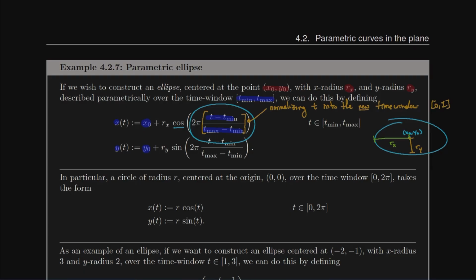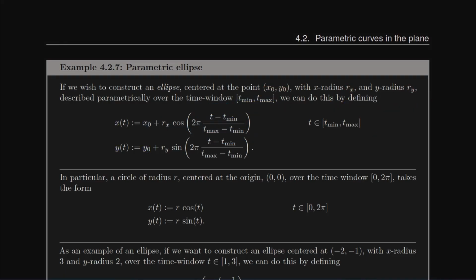So the reason why that modifies to 0, 1, and then I've got a 2 pi here is because we make 1 full revolution after 2 pi radians, not after 1 radian. And then finally, the Rx that's out front is just exactly referring to the Rx. It's going to scale the x direction by this particular radius. And then we're going to do the same thing with Ry. The only difference is that because of the unit circle, it's the sine of the angle defines the y value, not the cosine of the angle. So that's where the equation of the ellipse actually comes from.